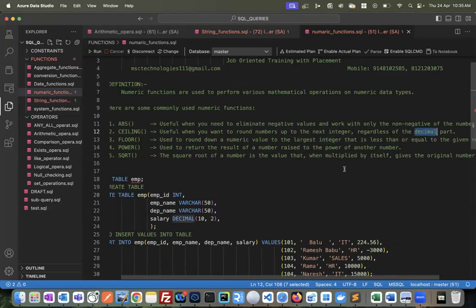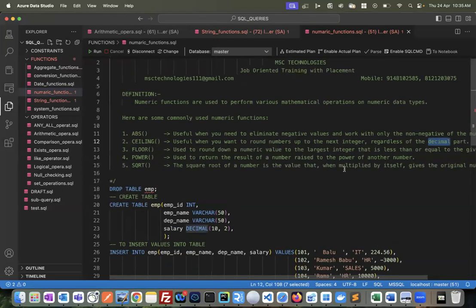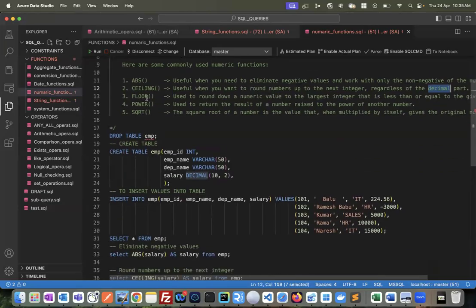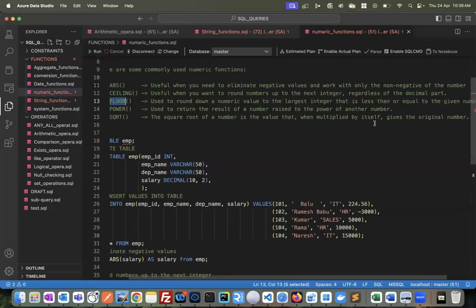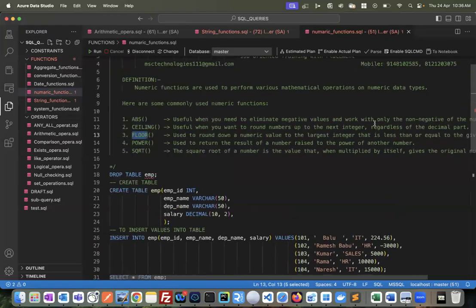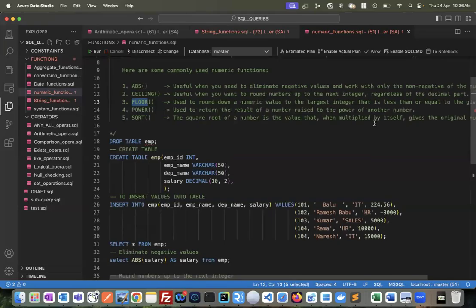All this we'll see practically, then you can understand very well. Next we have FLOOR. You already know FLOOR. Use it to round down numeric values to the largest integer that is less than or equal to the given number. If you see this practically, then only you can understand more.